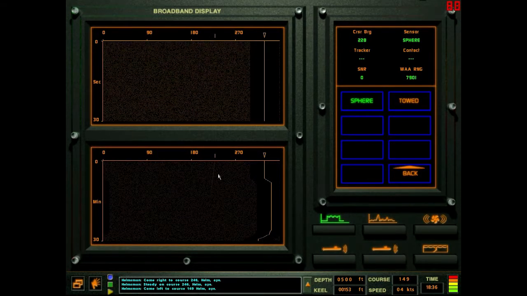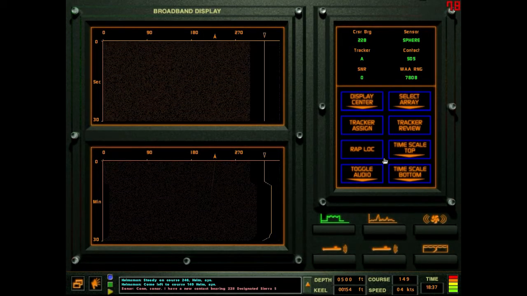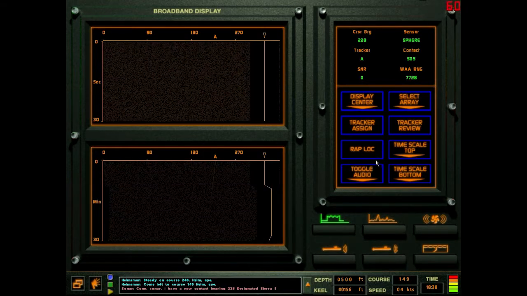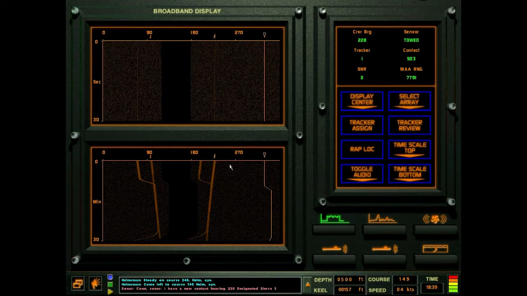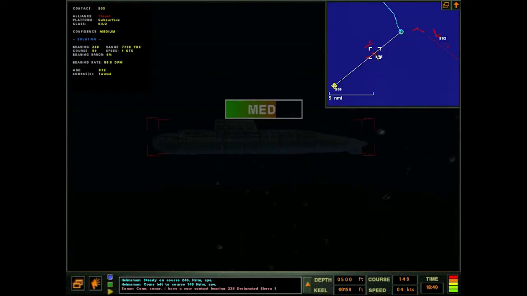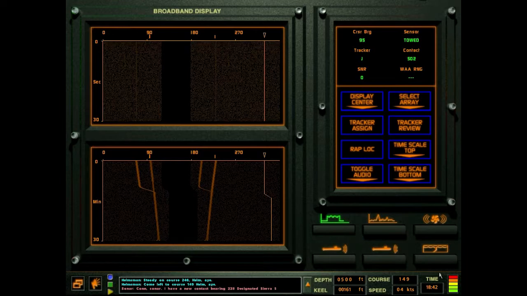Spherical. Ooh, seeing them on the spherical already. Con sonar, I have a new contact. Bearing two, eight. Designated Sierra 5. Does the signal strength appear to be dropping off? No, I don't think it is. I'm not sure if we've reached our closest point of inflection yet. Alright, that seems to be holding up pretty well. That's holding up decently.